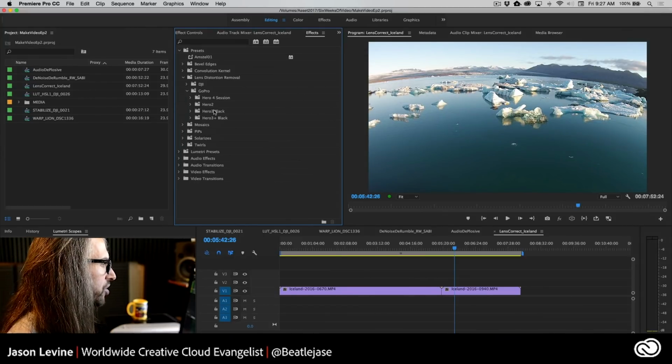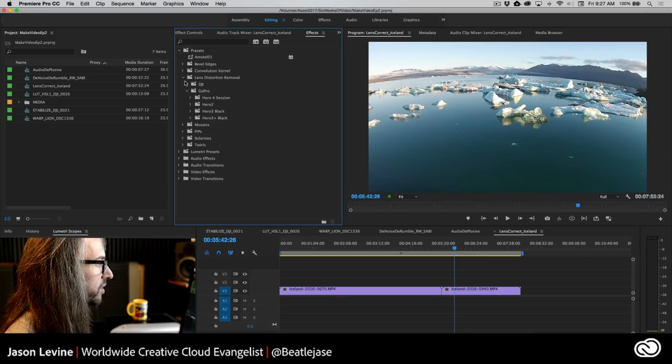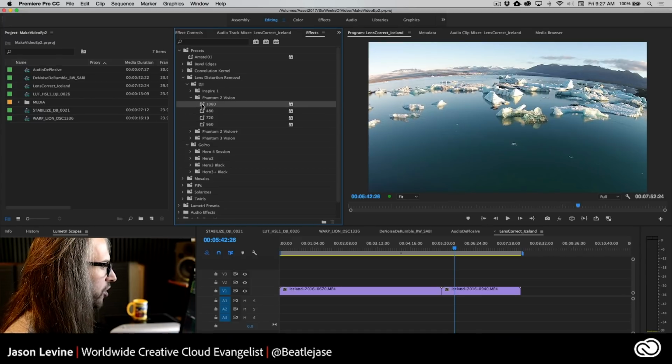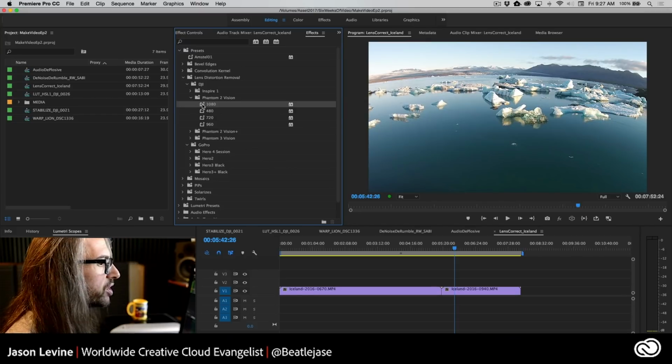For this one, I'm actually going to choose this GoPro. I think this one actually looks the best. You can see there's also presets for DJI. I don't remember which Phantom. I suppose I could try the Phantom and see. And this media is 1080. So let me go ahead and try it. I haven't tried this one. Normally I use the GoPro. But the key is that I'm using a preset here. So I'm going to start with a preset which can then be modified.